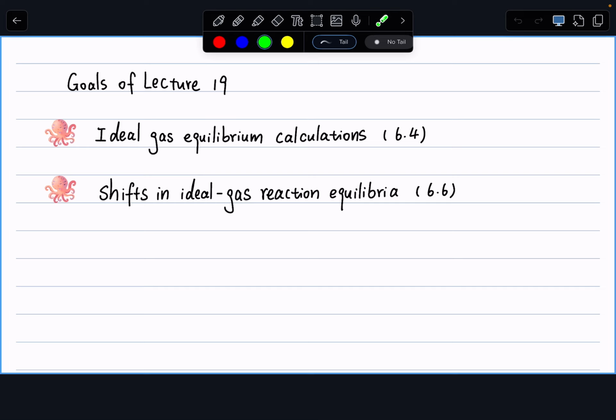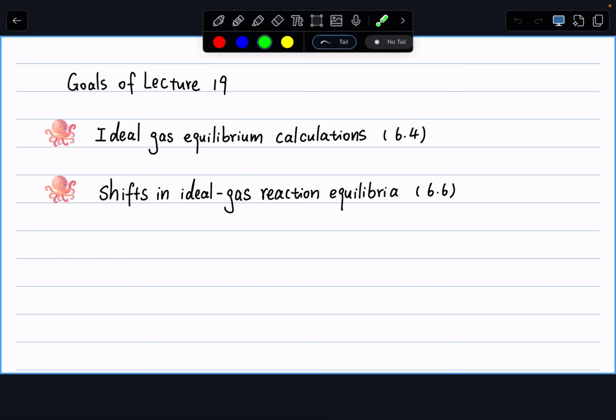So today it's going to be phase 3, which is applying these equations that we derived to solving real chemical problems. So let's look at it together. Our goal here is to focus on ideal gas equilibrium calculation. What does it mean? For a given ideal gas reaction, by simply looking at the thermodynamic table, you should be able to predict the composition of the reaction mixture, say what percentage of A, B, C, or D are in my reaction mixture after the reaction reached equilibrium.